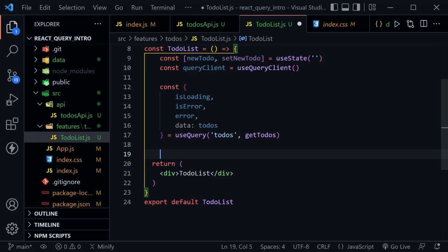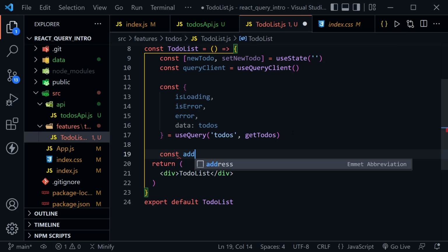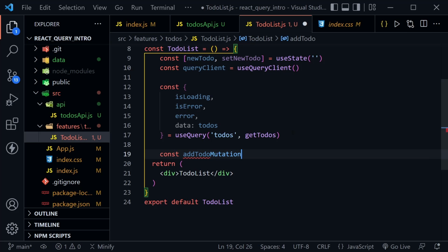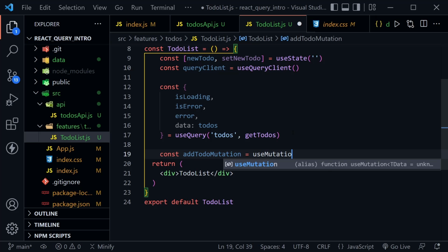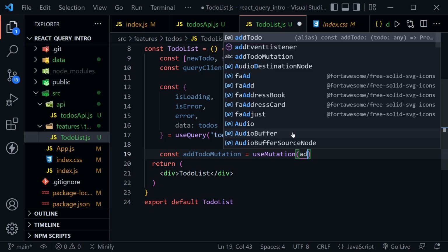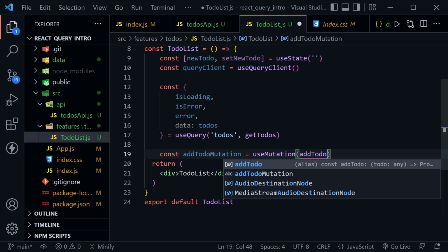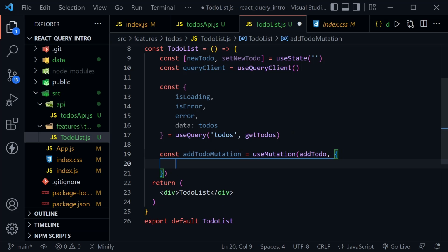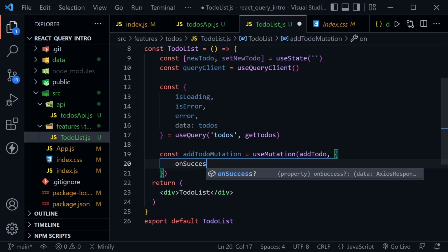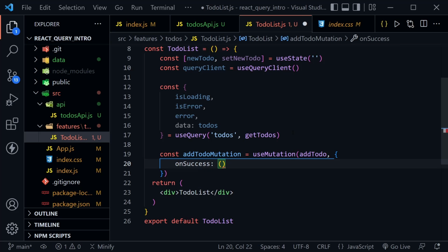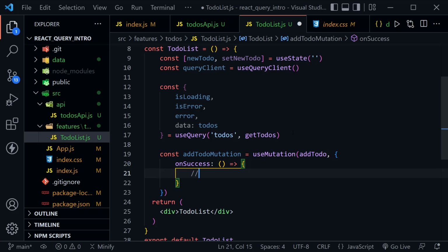Okay, after this, we need to add the mutations that we created as well. This would be the addTodo, the updateTodo, and the deleteTodo. So the first one is addTodoMutation that we'll define. Let's set that equal to useMutation, and then we pass in the addTodo method that we created, and then we put in curly braces and look for onSuccess, and then onSuccess has an anonymous function, and inside here I'm going to leave a note so we know what it does.